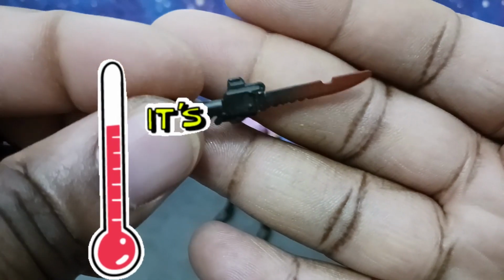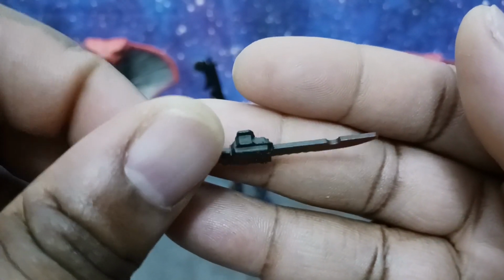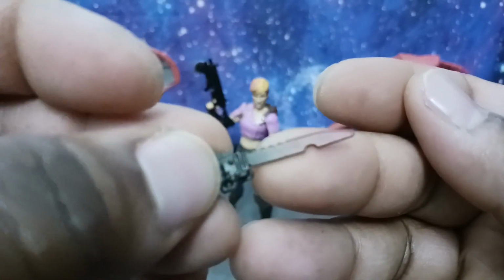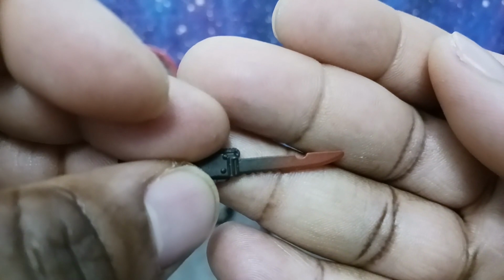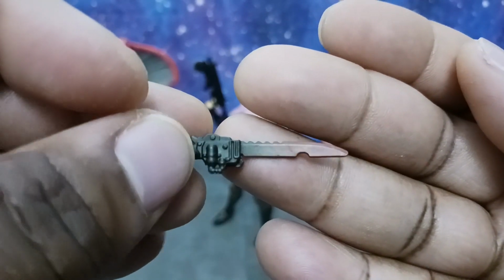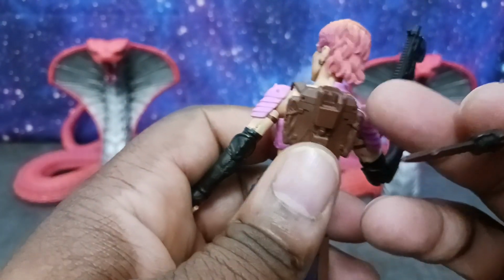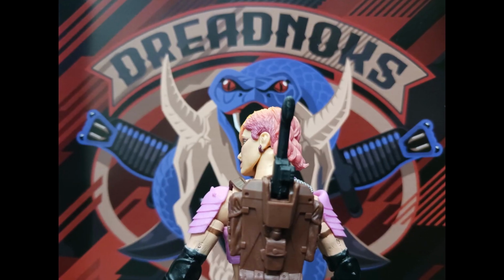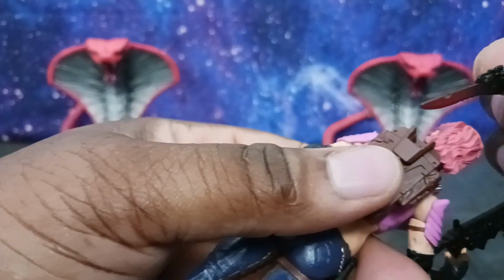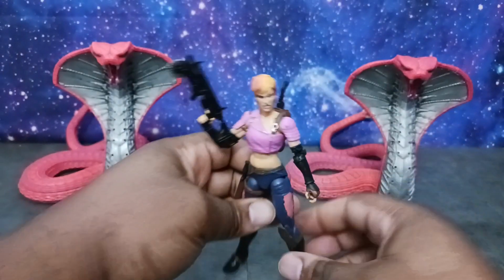Up next, we have the hot blade, and I love this, folks. This looks so awesome. This is one of the things that really stood out to me when they revealed Zarana. I thought it was an awesome idea. Nice detail on this hot blade, with a darker paint deco, a darker brown mixed with some red. Looks really cool. This will peg into her backpack. Again, that's why I say this backpack is a bit techy. It looks a little like the standard backpack, yet it is grounded in technology as well. So you take this blade and peg it into this area. There you go, the hot blade in the backpack.